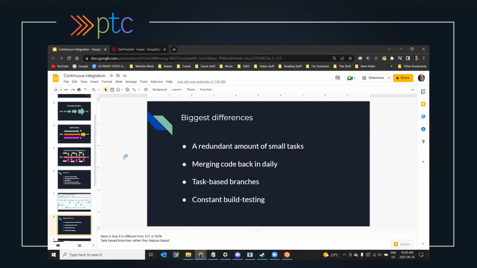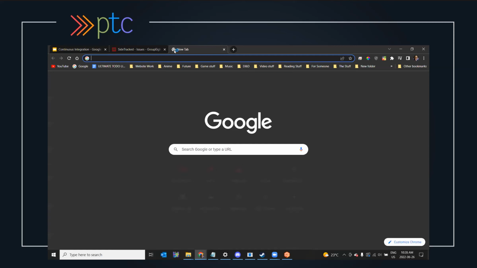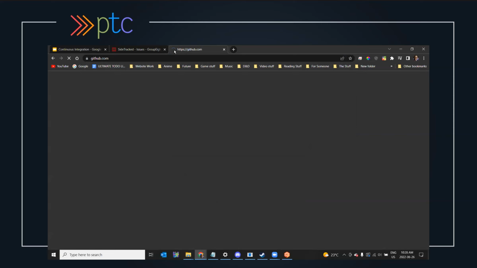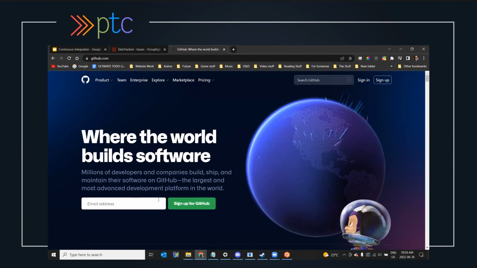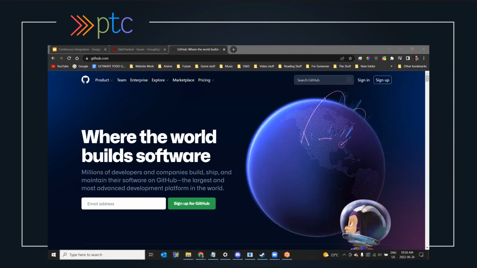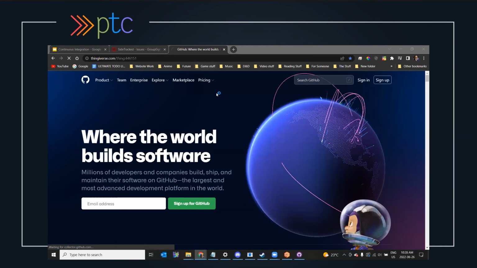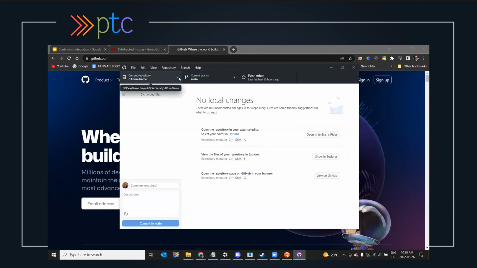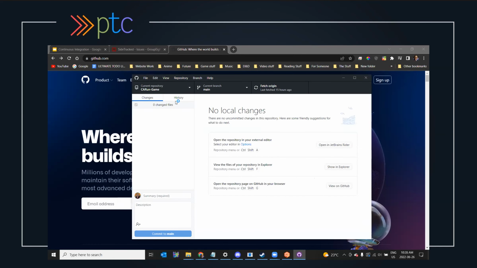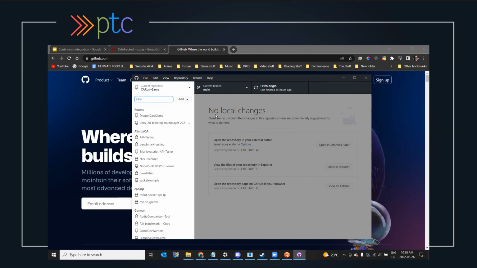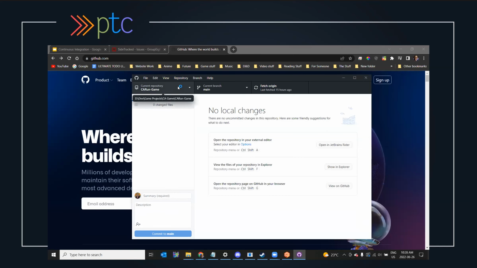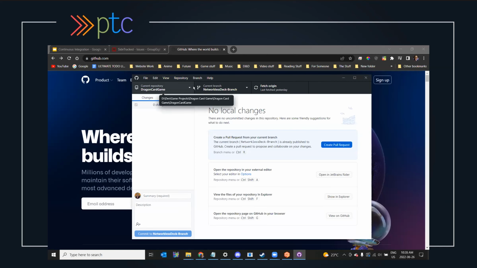So you can do continuous integration with GitHub. So if you know how to set up a GitHub project, you go to github.com and you create your repository. So you would have your repository done, and then maybe you have GitHub Desktop, or you're just doing it with Git. Basically, here is my GitHub Desktop. I don't know if you're familiar with this, but this is where you can do this stuff. So I'd have this game, my Dragon card game.